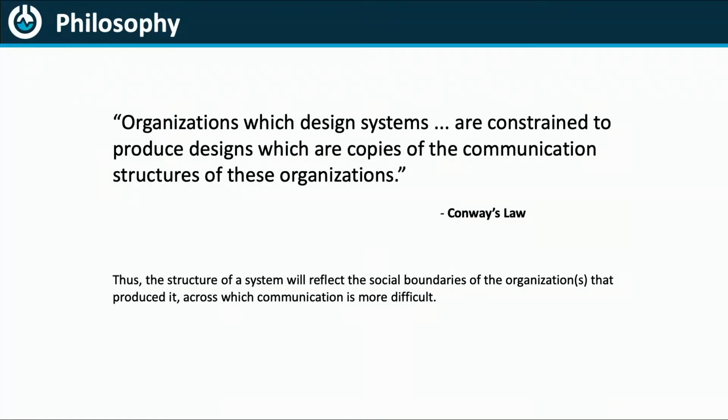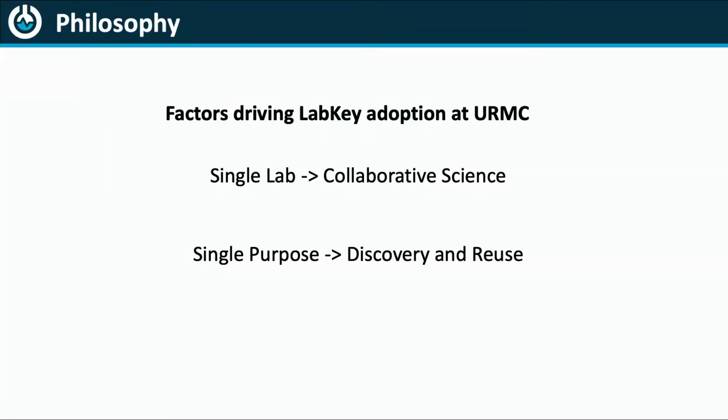And so from this, you can take two takeaways for the factors that are driving LabKey adoption. Going from a single lab to collaborative science. So a lab that was focused solely on publications for their work now has to start working collaboratively across departments. And single purpose to discovery and reuse. So this could be clinical data that was captured for a specific grant or publication, and now, 5 years later, they actually want to find out where that is and reuse it. Or it's experimental data that they want to go back and discover what's available already and reuse that data.